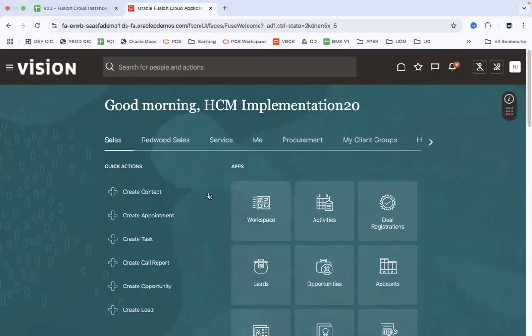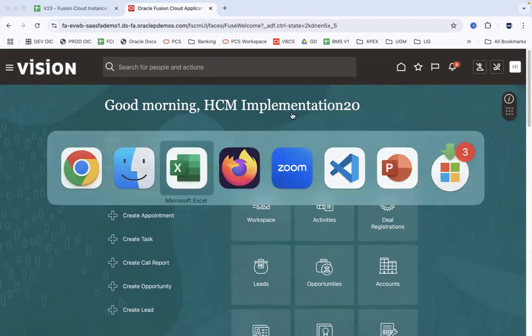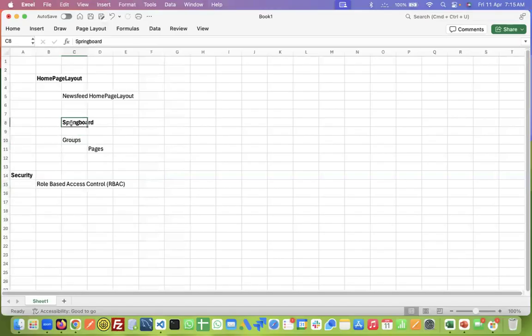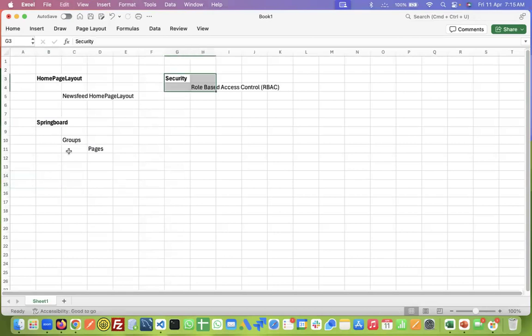Well, the first thing that you see is, yes, you see the groups and the pages in a springboard, right? And apart from this, you also have something called as navigator.